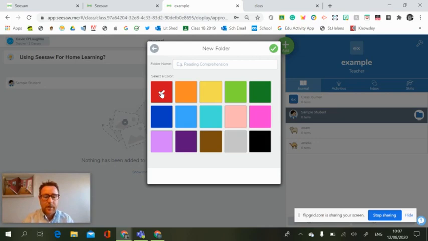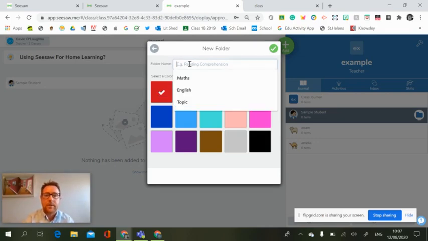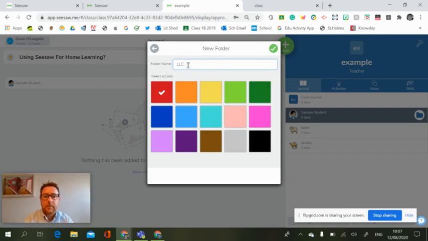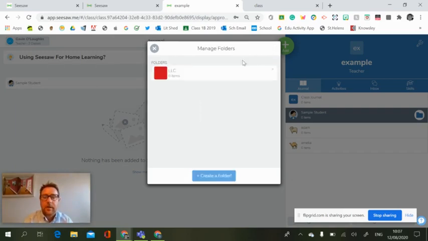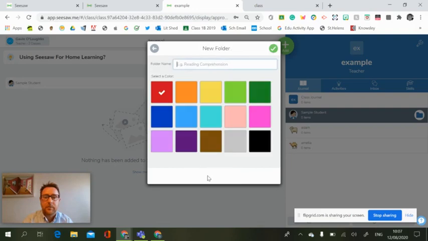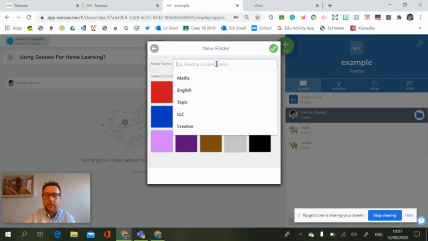learning. So we had our language and literacy, and then each time that you create a piece of work or pupils go in, they're able to select the folder that they know that they want to use.